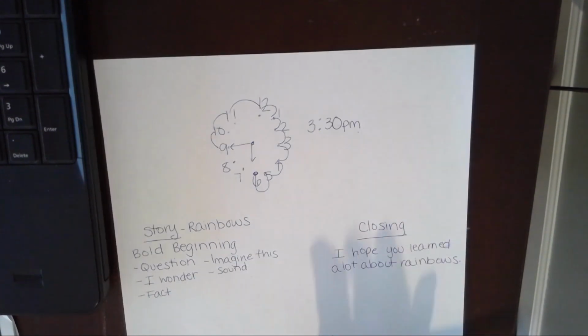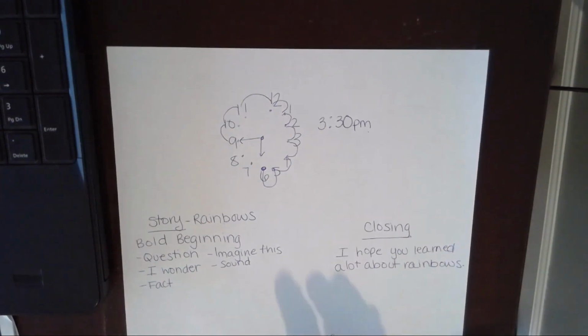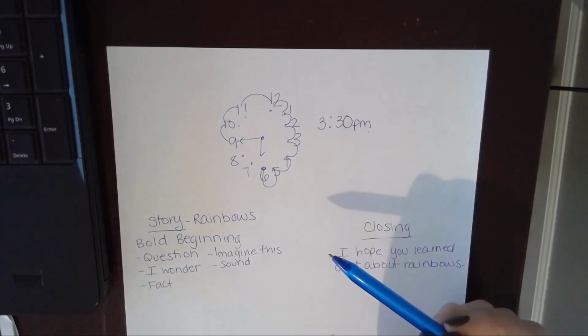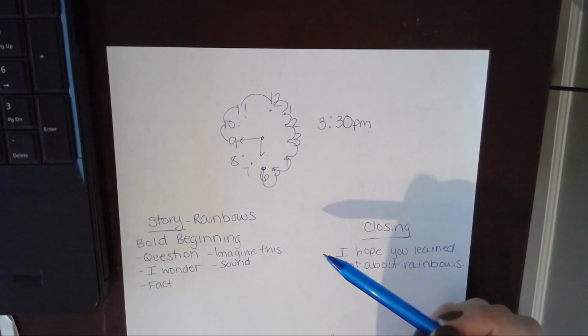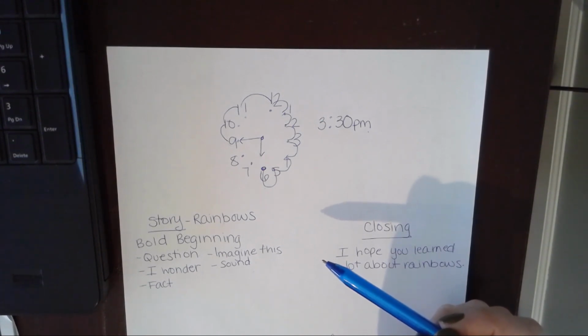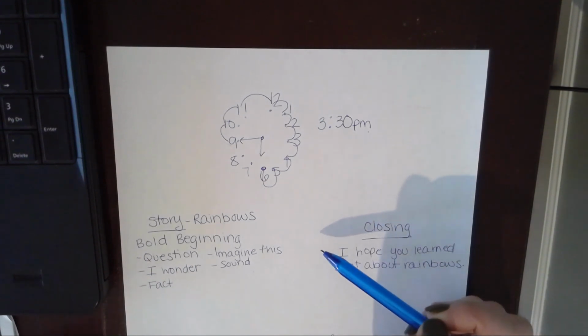Okay, so use one of those as you start your story, and then you're going to write 3 facts. So maybe you tell me the colors that are made up in a rainbow. Maybe you tell me how a rainbow appears. What do you have to have for a rainbow to appear? And maybe you tell me something else that you know about rainbows. Maybe you can ask an adult to help you go on Google really quick, and maybe you can find out something else that's interesting about rainbows that you didn't know before.